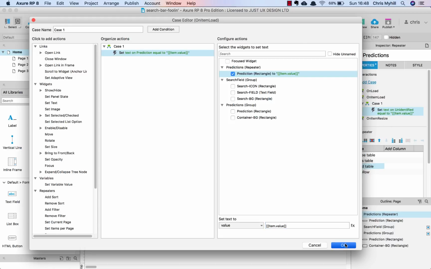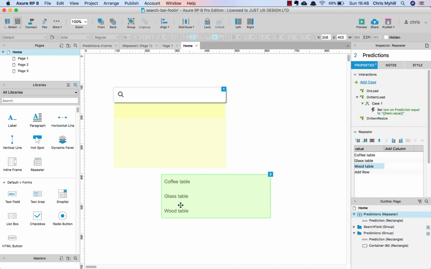So when I hit OK, you'll see straight away that for each of the items, it's now updating the text inside to reflect that value in my repeater. And if I add more of them, so we'll call this marble table, it'll add it straight in with the right text.